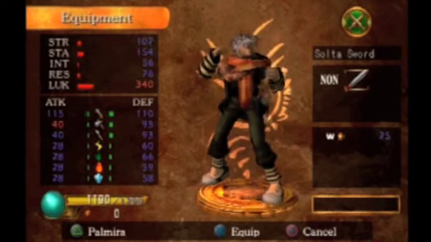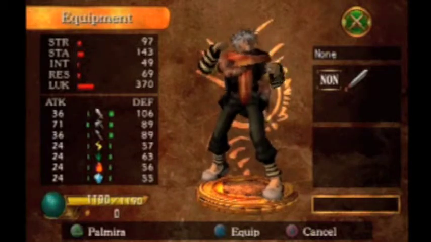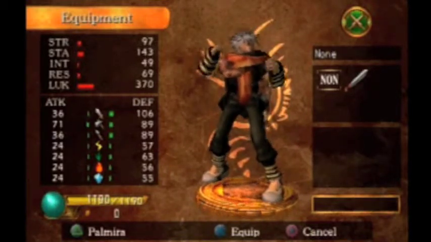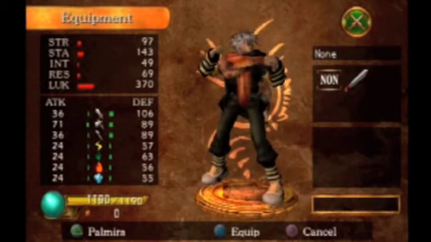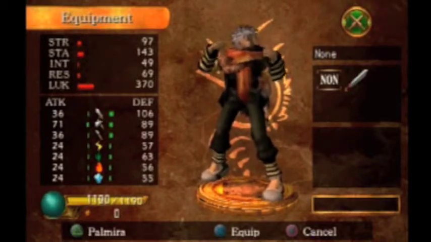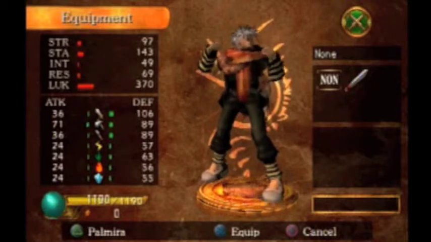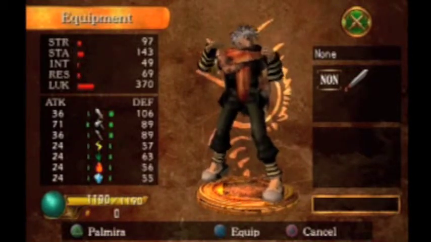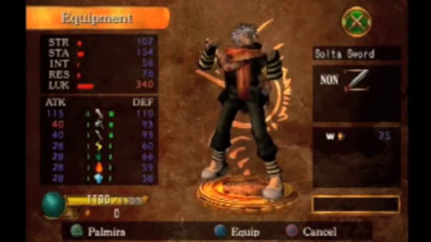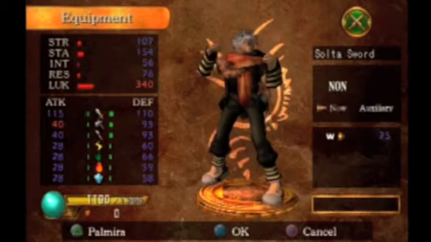Now, as you can see, right now without the sword, our strength is 97, our stamina is 143, our intelligence is 49, our restitution, I think is what it is, 69, and our luck is 370. Down below you see that we have an attack and defense with certain weapons. There's swords, hammers or axes, and spears that you can use in this game. Most of the spears look really strange, so I'm just going to tell you that ahead of time. Our unarmed self right now has no weapon. He uses a hammer attack because it's like punching something. And we have an attack of 71 with it right now, without a weapon. If we go to weapon, our attack goes up to 115 with it, and so does the attack of other weapons for later. Because you have two types of equipment.